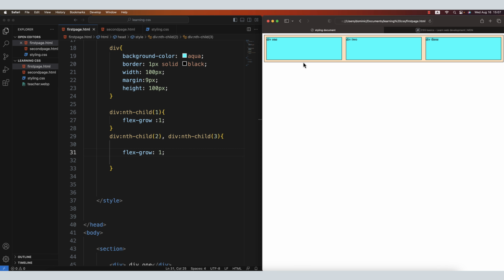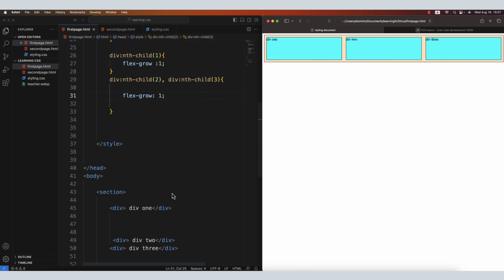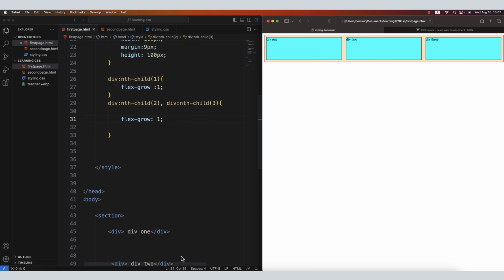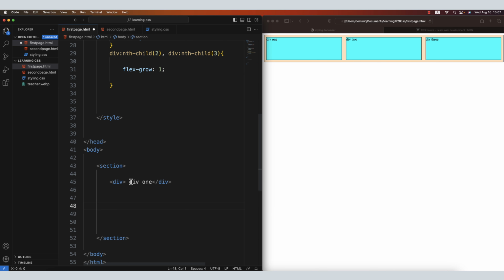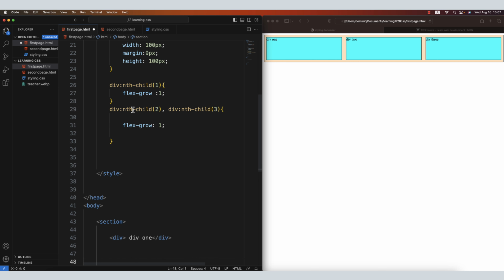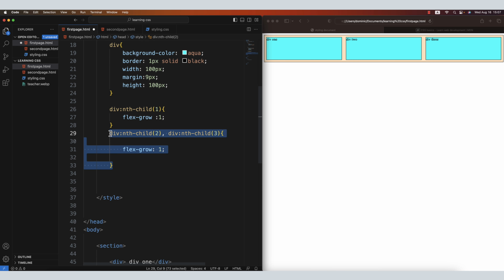I'm sure looking at this, you can begin to think of websites that have this sort of arrangement, where there are blocks of text and they're just equally spaced. So that is flex-grow. Flex-grow makes the flex items grow to occupy spaces. Now let me delete div2 and div3, and delete the stylings that we have on them, and save.